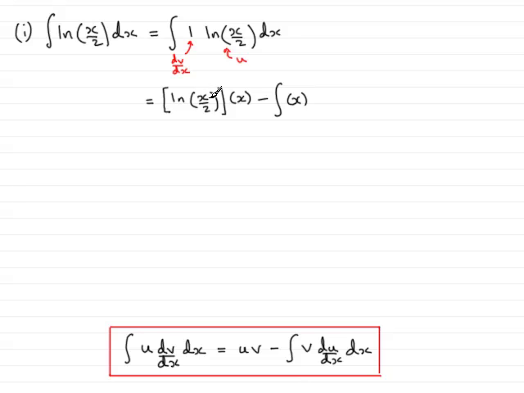Now we have to differentiate the natural log of x over 2. And to differentiate this, you would need to use the chain rule. By that, we would have, if I was to nominate this x over 2 as t, I would have to differentiate the natural log of t, which would be 1 over t.